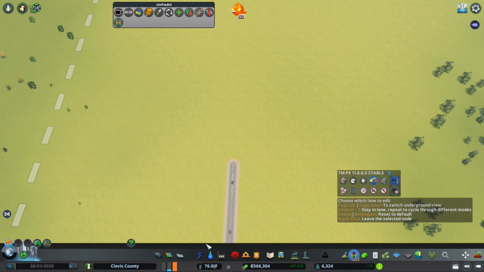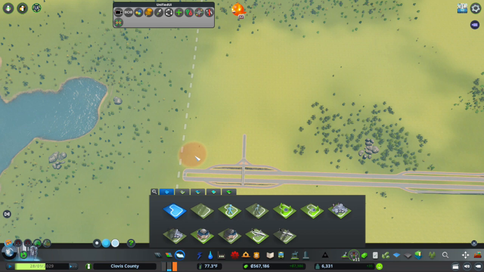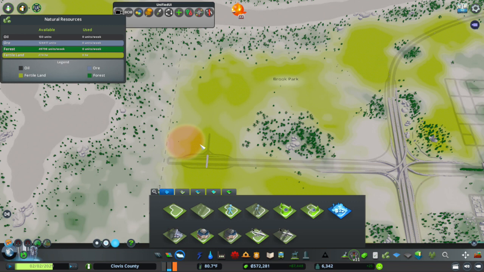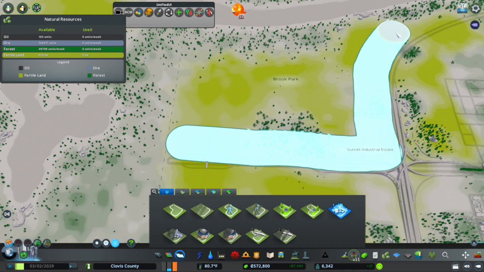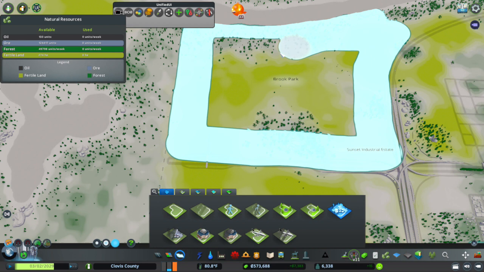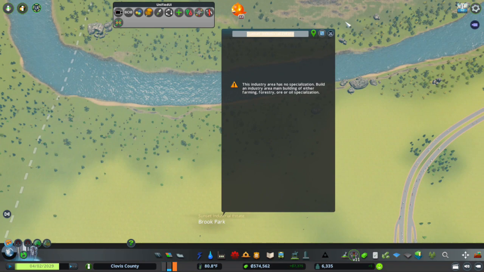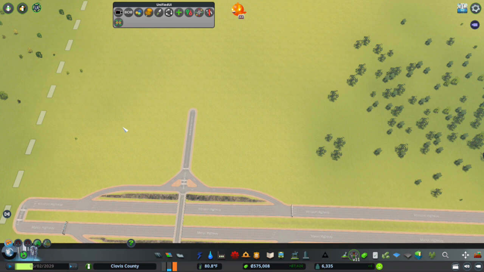So, this is going to be our next area, right? So let's just get a general area painted out. And then this is going to be an industry area for the farming. So we'll paint that out, kind of. And this one's easy because who doesn't like a good, actually maybe I should place the farm building first. Yeah, you know what, we'll name that soon.